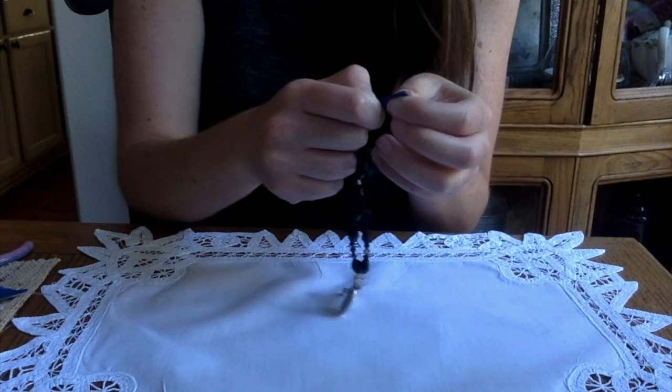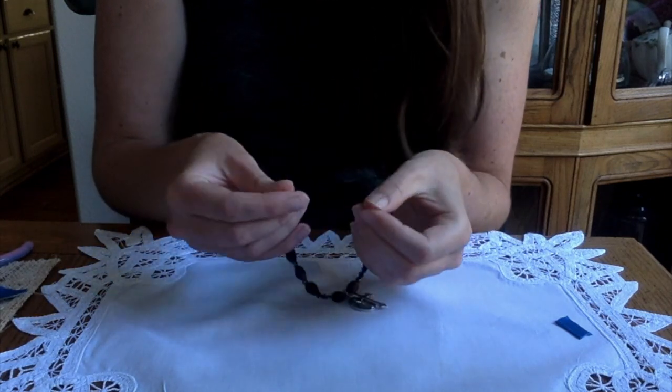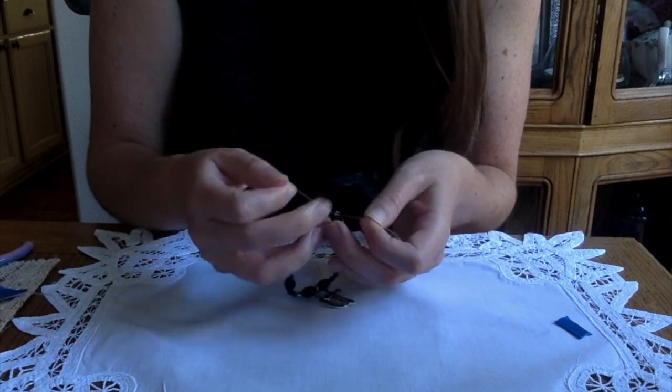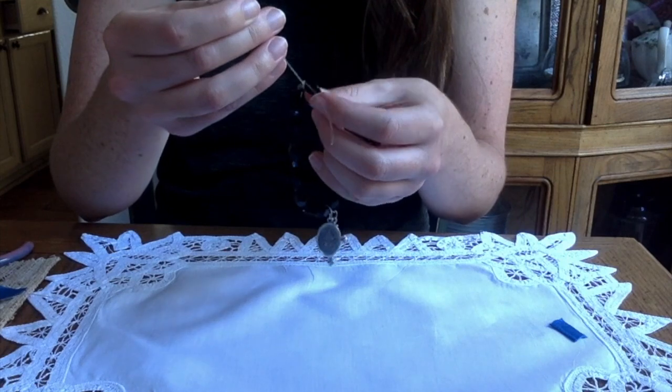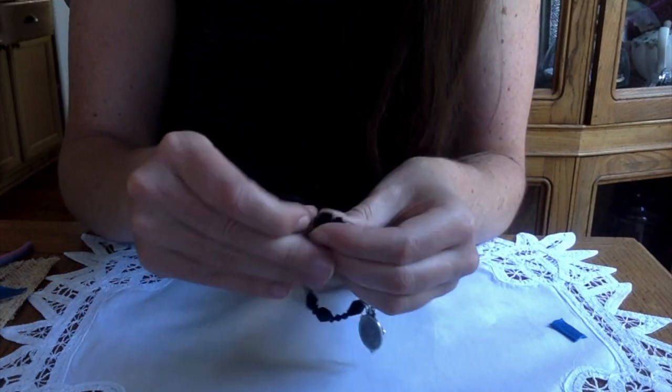Remove the blue tape. Tie the cord with a square knot, that is right side over left, left side over right. Pull tightly. Don't be shy. String elastic end closest to the Hail Mary bead through that bead, leaving the knot exposed.